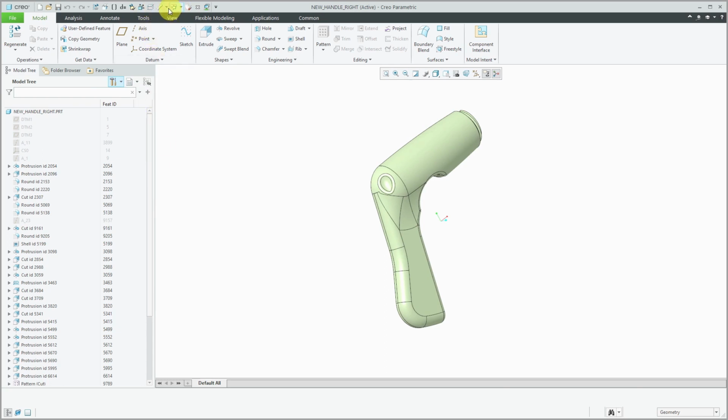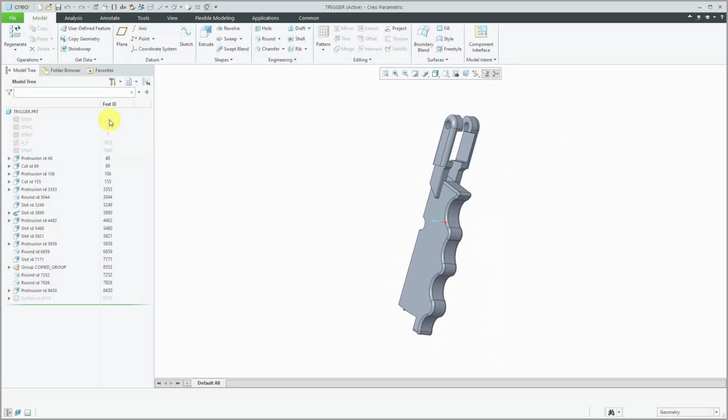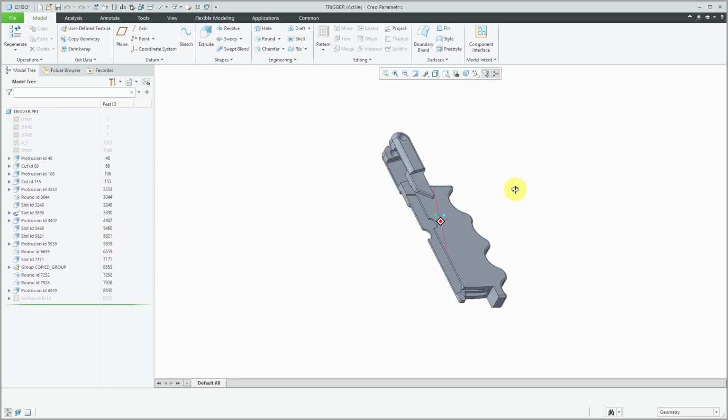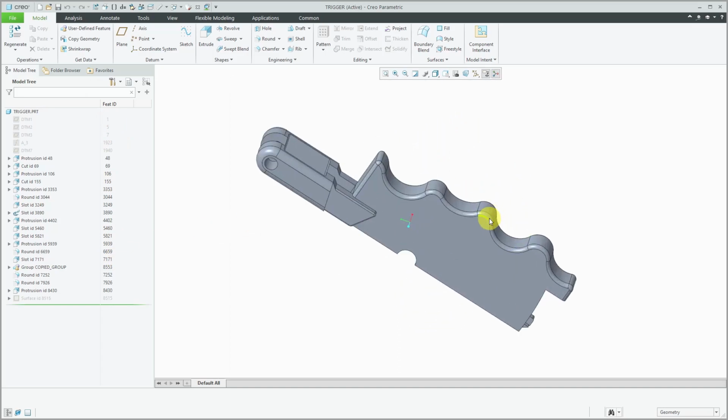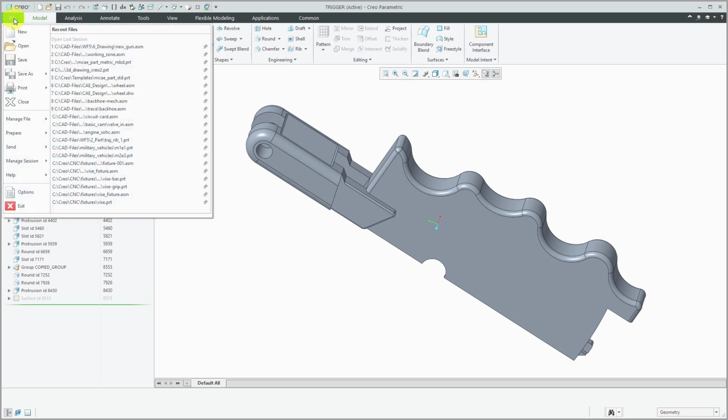Let's go back over to the assembly and select another component, go to the open button. Again, I've got feature ID displayed in here for this component. And now what I'm going to do is exit out of Creo Parametric 6.0 in order to test the Creo Parametric customization UI file to see if it remembered my settings without me having to save them explicitly. So let's go and exit, and I'll come back in a minute.